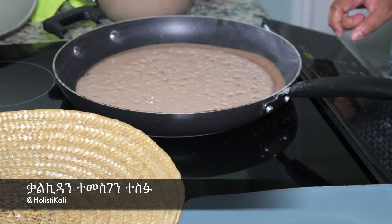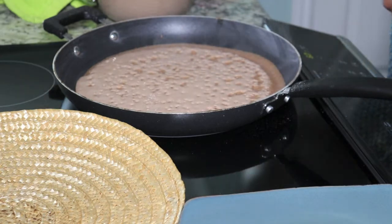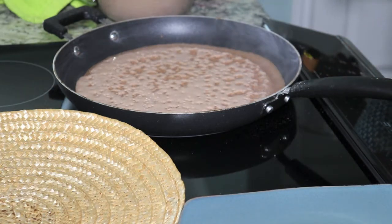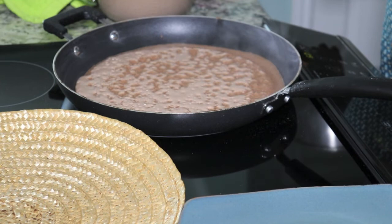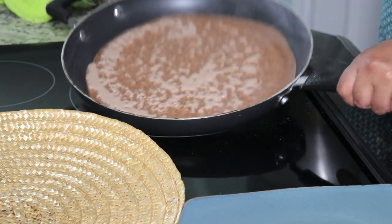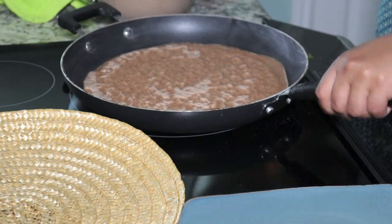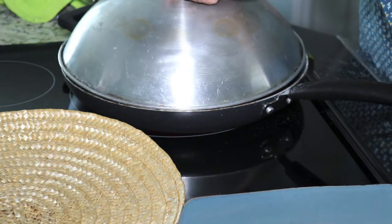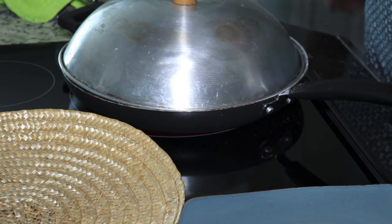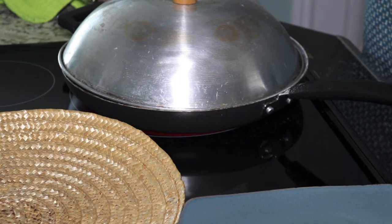So I lower the heat a little bit once I start making the injera. And once you have 80 to 90% of the eyes, so you can see there, then you can close the lid. You only need to close the lid for about a minute.